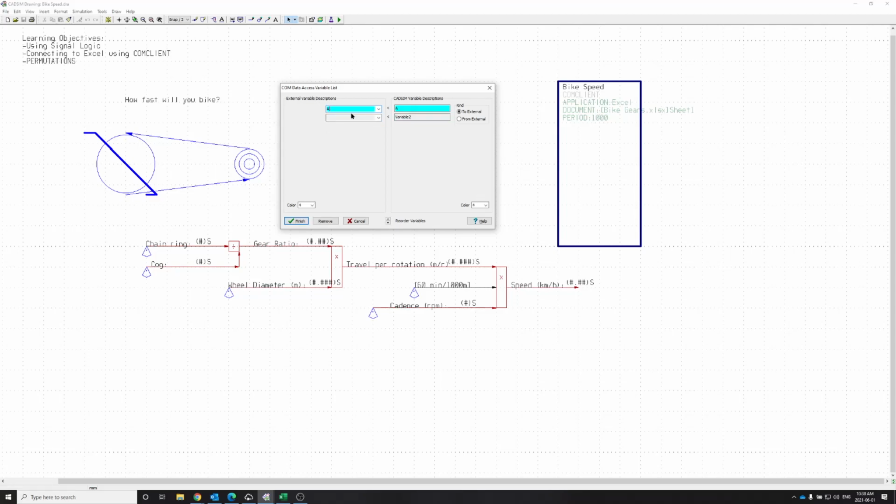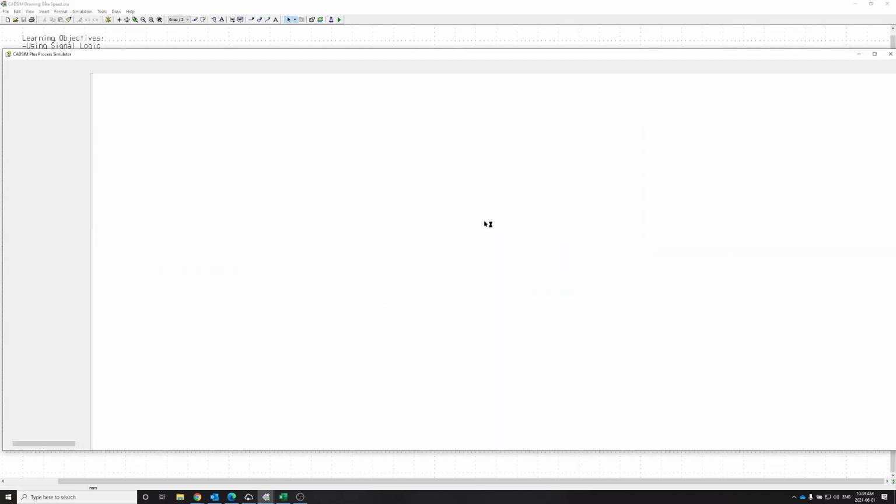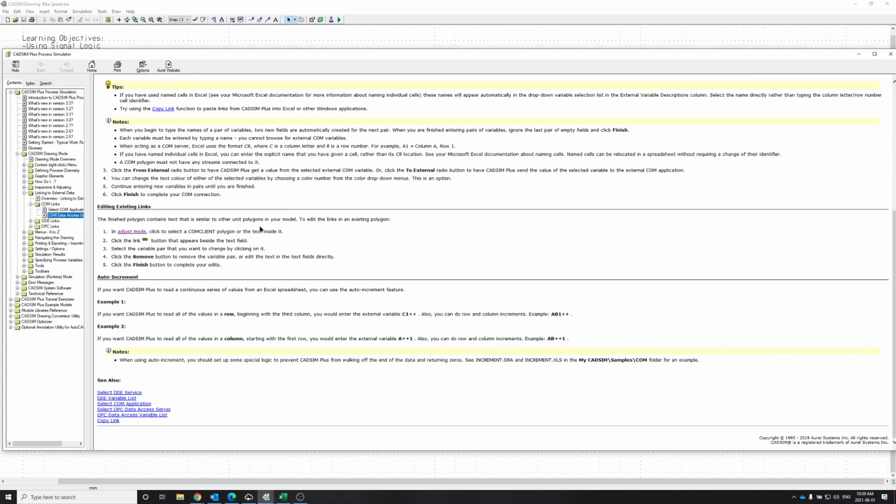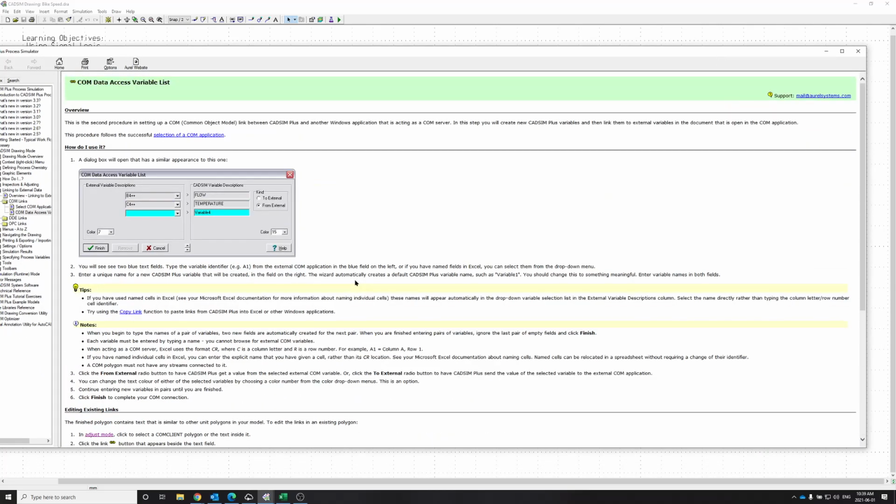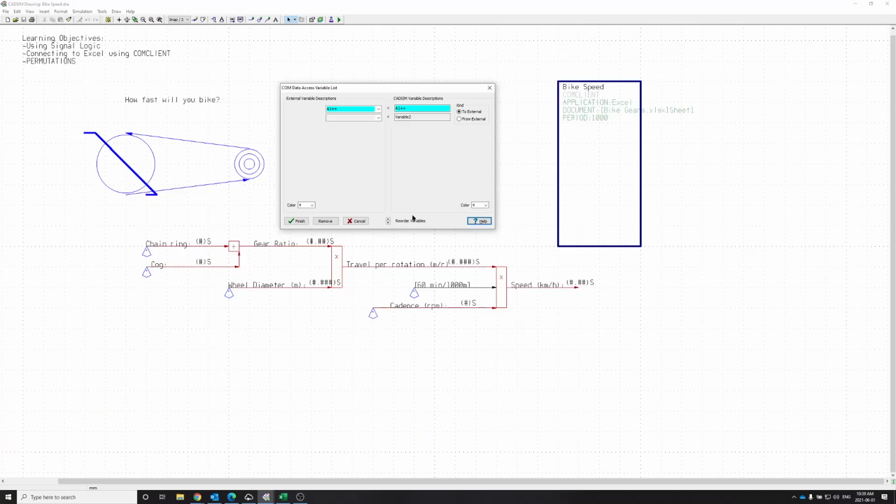So I'm going to say cell A1 in my Excel file, and I'm going to add a plus plus, which means it's always going to add a new line after every 1,000 period of iteration. We can click the help files here to get some more descriptions. If you want the auto increment feature, that's where we use that plus plus. That's what I'm doing right there. More details are given in our help files.